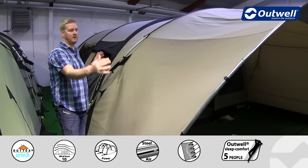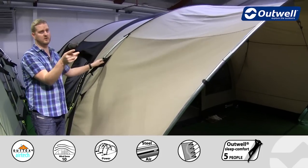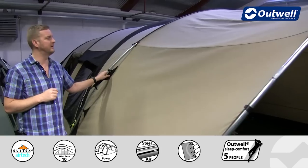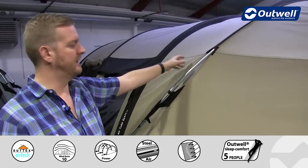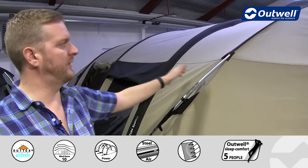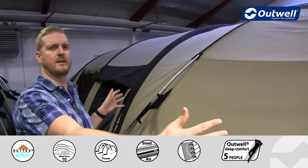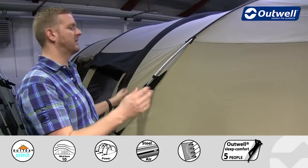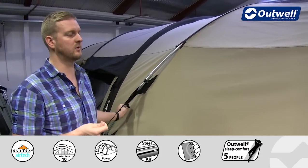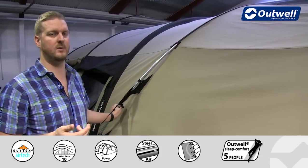But then for this large extended canopy area, we have full length steel poles, both of which are color coded, so you know you're getting the right one in the right place. You can see that the sleeve on here is color coded, as the front one is as well. With these being steel poles, it gives you a really solid and stable structure for this huge extended canopy area that's attached to the tent itself. We then add to the stability here using our wind stabilizer system.